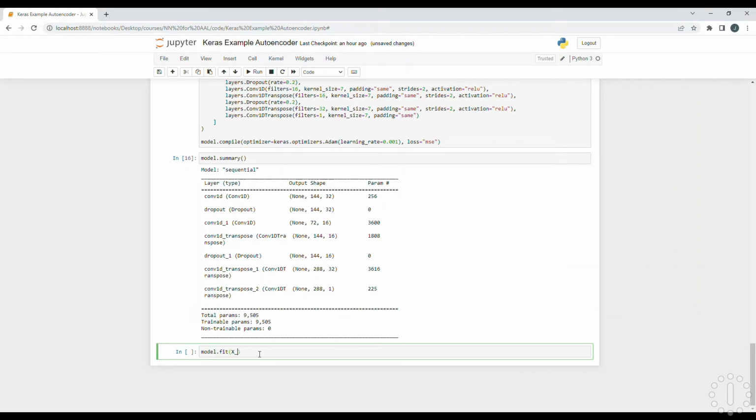So now we're going to use xtrain both as the input and as the target. We usually pass the x here and then y here, but we're going to use xtrain twice in this case because we want to reconstruct the data set. The original data set will also be the target.